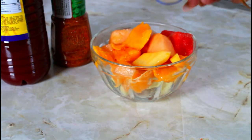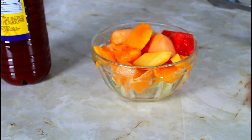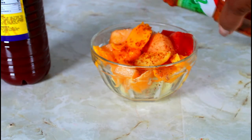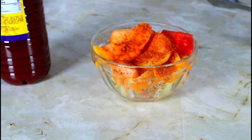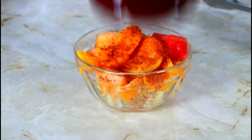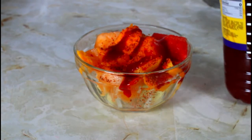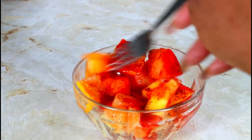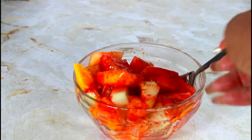I'm gonna add some lime juice and the classic seasoning, and it's salty, so you can put in as much as you like. And I'm gonna add the chamoy in there. It's ready, and just give it a stir. Mix it around.